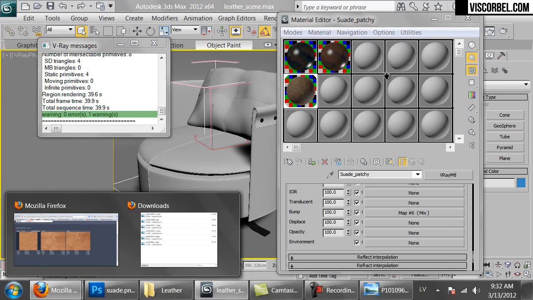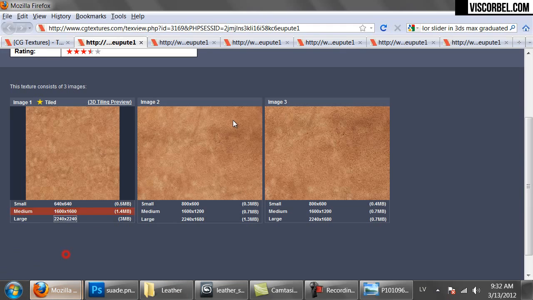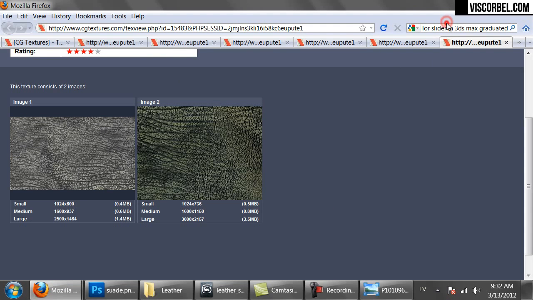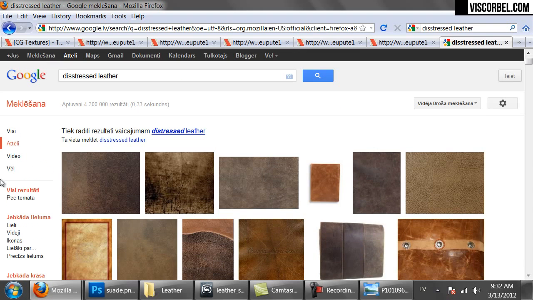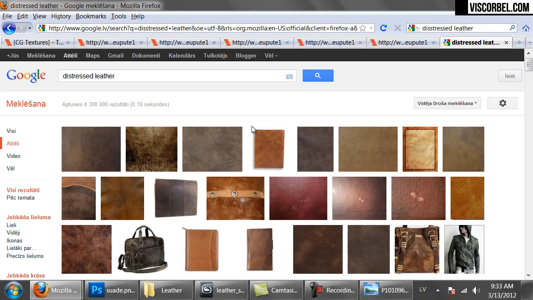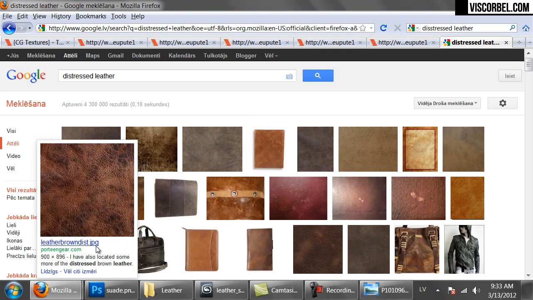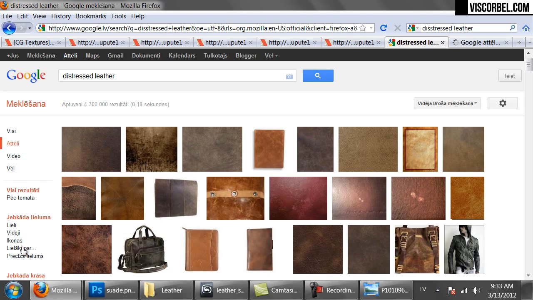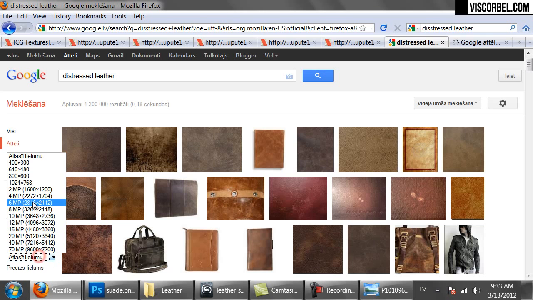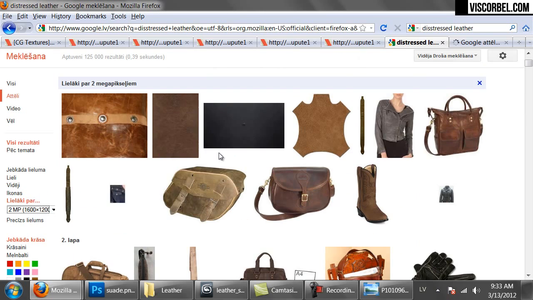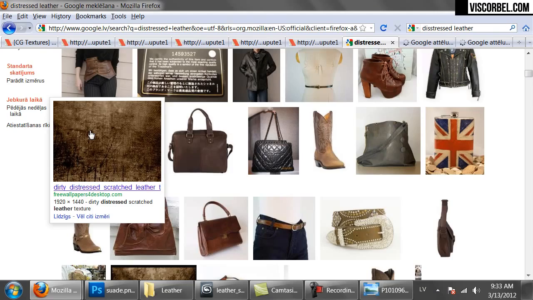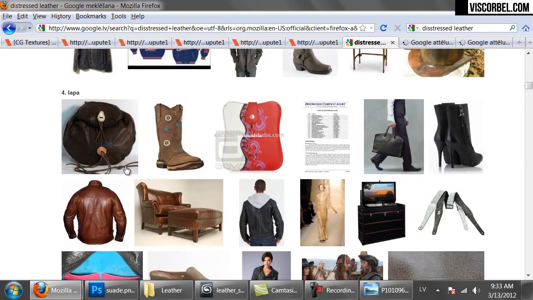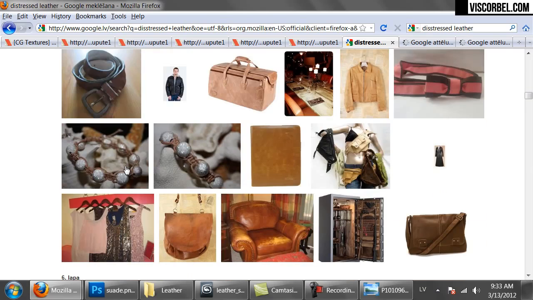Okay, let's try to create distressed leather now. Just searching for some textures or photographs in Google image search. Not many results here.